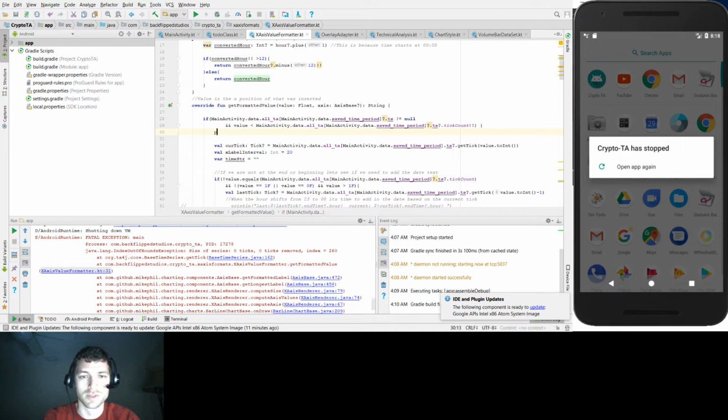Let's do a print of the tick count, and the value that came in. Save that and run it.